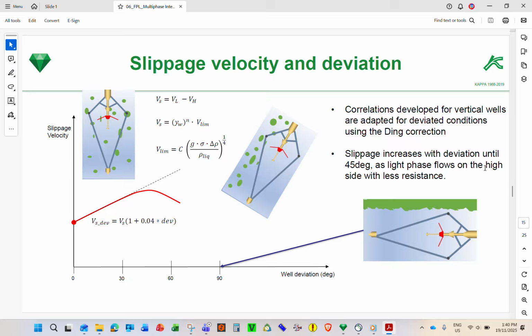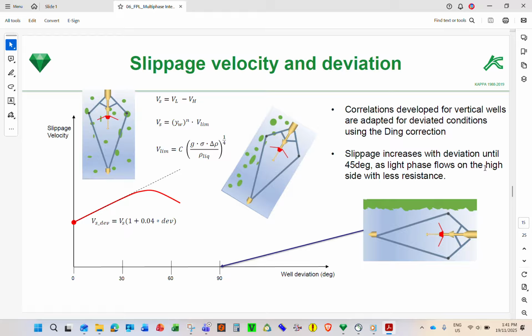That's why we came up with the multi-prop tool. With the multi-prop tool, you can calculate Q directly for light phase velocity and heavy phase velocity, so we don't need the slippage. Why do we need the slippage? Because our spinner is reading total velocity, but we need to know the light phase and heavy phase velocity. That's why we divide into heavy and light phase velocity using the correlation. Depending on the flow regime, the slippage is calculated.